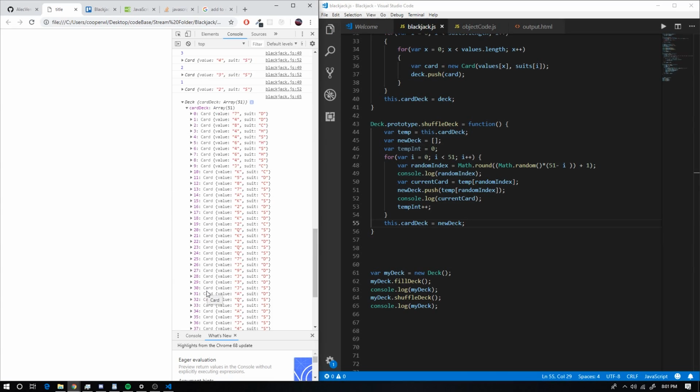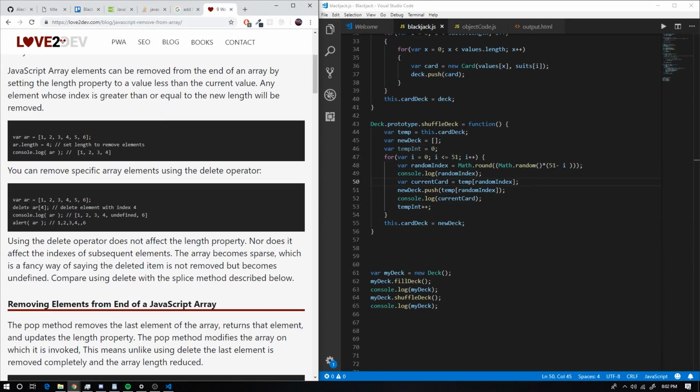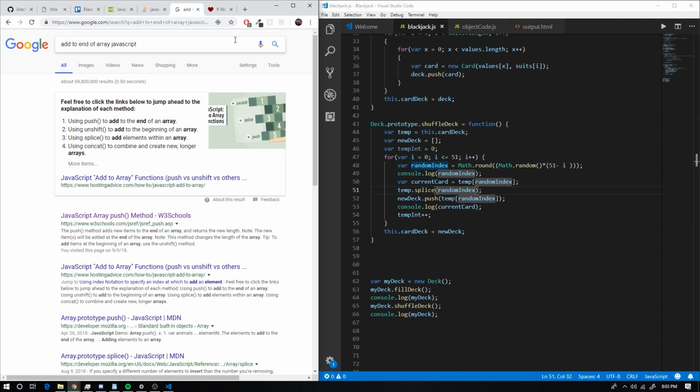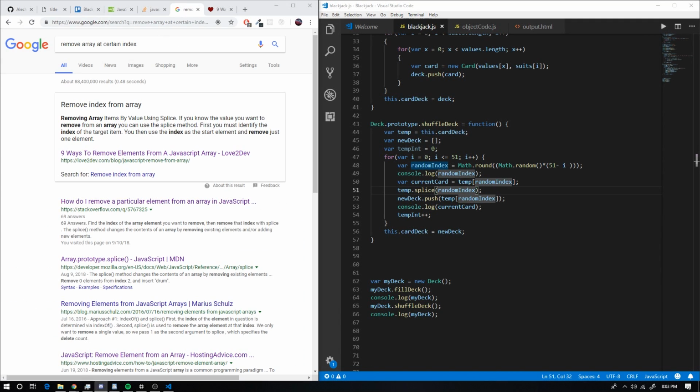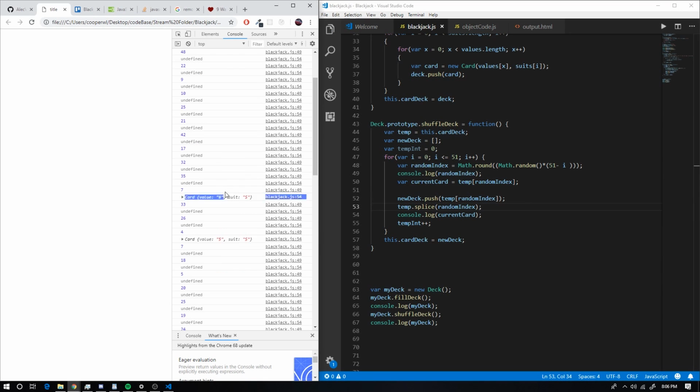I was pretty confused. And you'll see I just keep doing different stuff here. I'm looking up how to remove stuff from an array. See, this is where I did that, and everything was undefined once I did, so I was like, okay, that's bad. All the cards in the deck were undefined. If you look at the code for the shuffle deck, the new deck was only getting undefined values, which is not good.